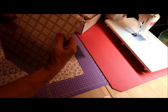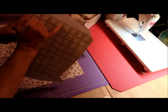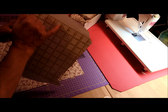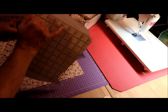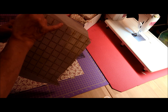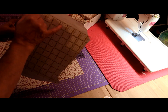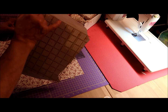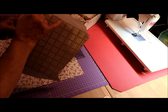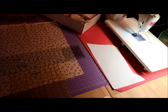Now 5 3/8 inch square on your ruler is, let me see if I can do this here. There's my 1, 2, 3, 4, 5. It's half an inch. 5 1/2 is 5 4/8. So we want the line right before 5 1/2, that's 5 3/8. The line right before the 1/2 inch.